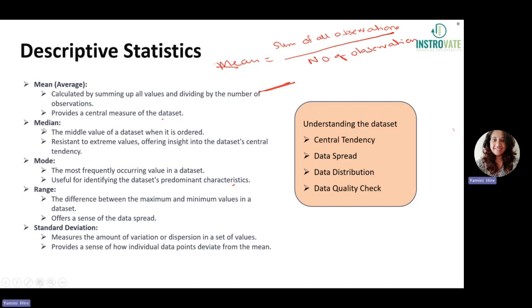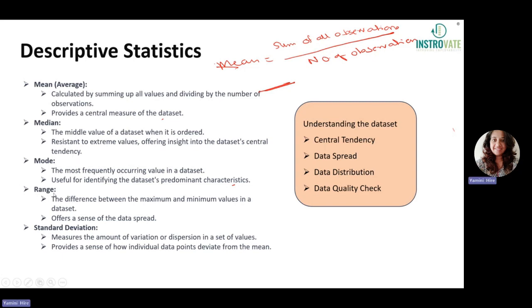We can also calculate the median. Median is where we arrange all the numbers in ascending or descending order and take the center value, the central tendency. The mode is the most frequently occurring value in a data set.